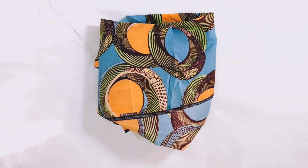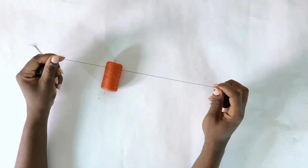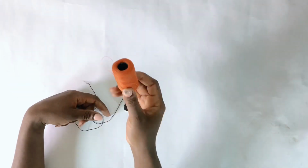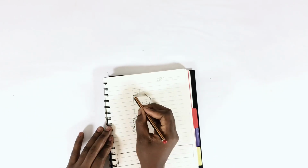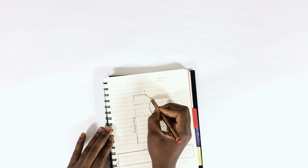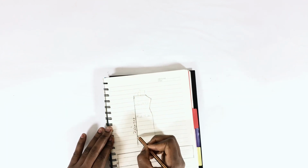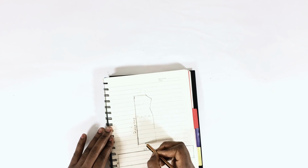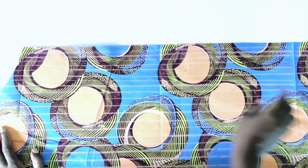I used 2 yards of Ankara fabric, an elastic band, a regular thread, and an elastic thread. I drafted out an all-shoulder dress using 2 times of my bust circumference, my waist circumference, and my hip circumference. I used a total of 9 elastic thread to make this dress because it stopped on the knee.